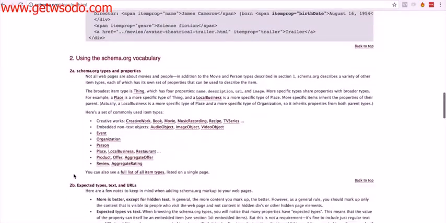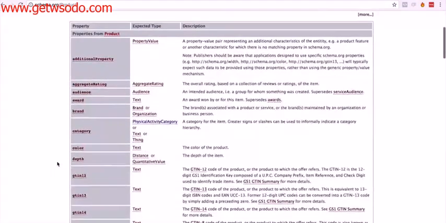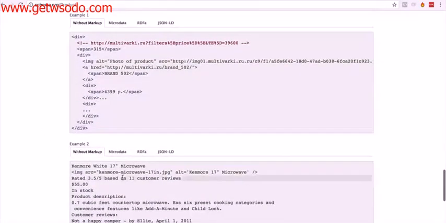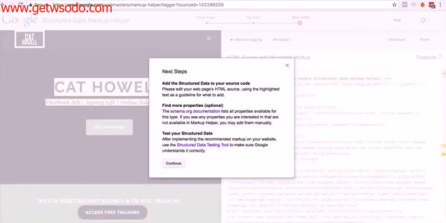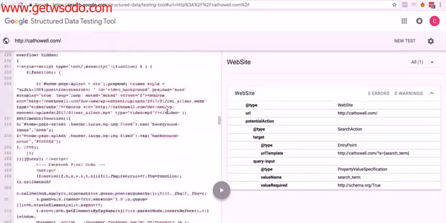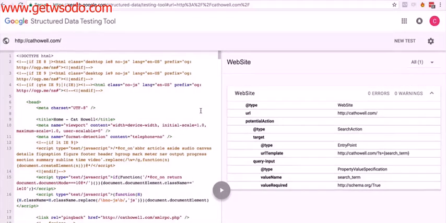So you'll see here, these are the event types. So let's say product. There you go. So it's going to start to give you some pointers, and you can really dive deep with all of this stuff here. But if you're not too sure, just stick to the structured data markup helper. All right, so here's what Google is pulling through our structured data testing tool. So you see it doesn't really have much of the description or any of that information. So this is why you would want to have schema or structured markup data, mouthful, on that website.